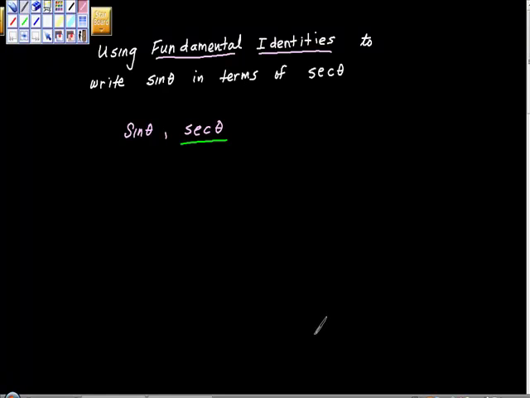Okay, so using fundamental identities to prove that, to write one trigonometric function in terms of another one. We're just going to use this as our example. So what I'm being asked to do here is, how could you write sine of theta in terms of secant of theta?